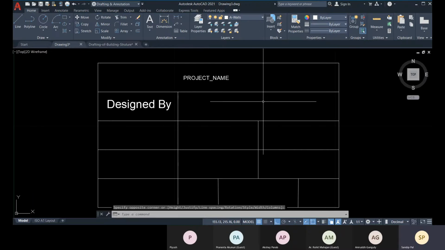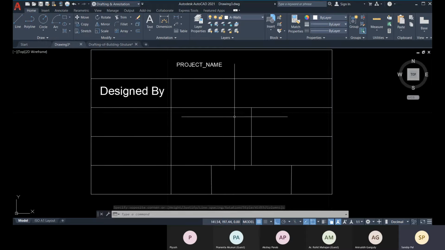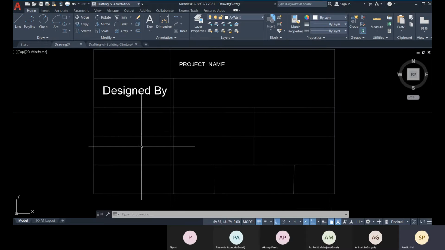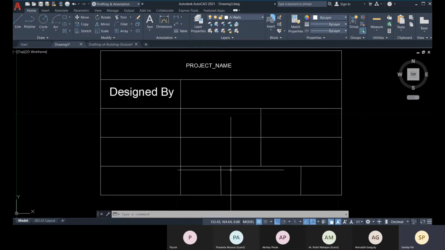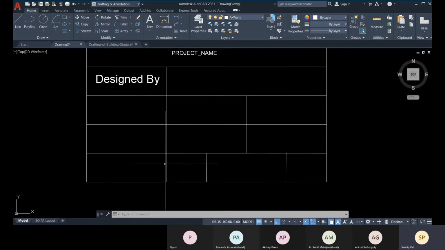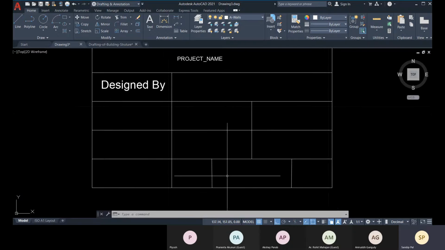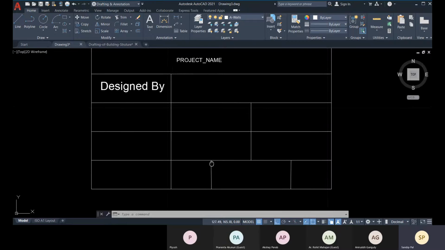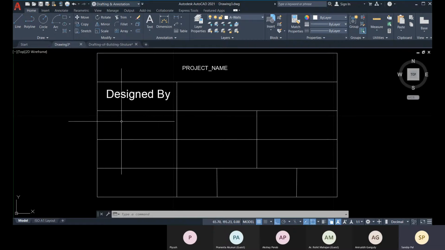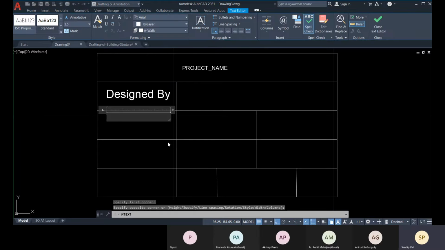So here you'll provide the name. Okay, and all other details you will provide, like scale. And here you can place company logo, you can place a location. So for that, let's do with location.